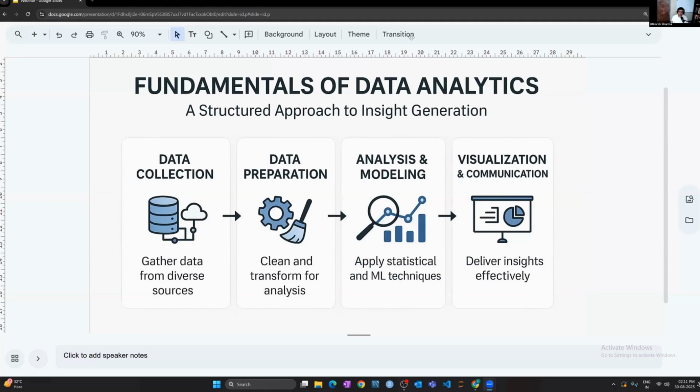Data analytics or data analysis is all about analyzing data to generate insights and then using those insights to influence business decisions. So you can look at it as a two-step process, or as a three-step thing. You have your data, you analyze that data. First step, you generate insights from that data. Second step, using those insights, you influence decisions. That's what data analytics is all about, and it is very common.